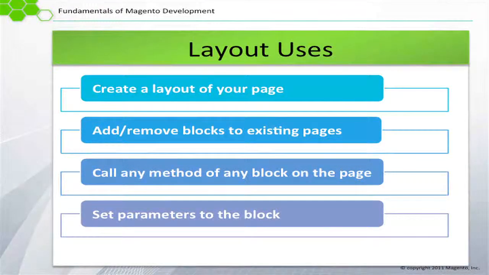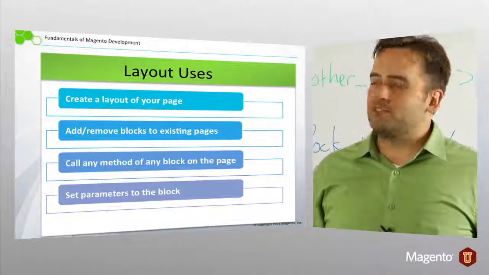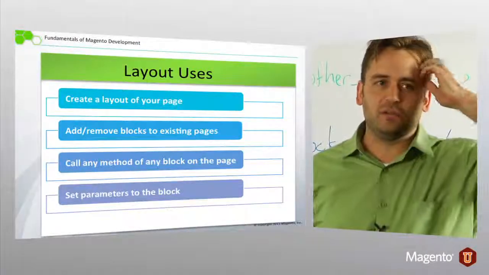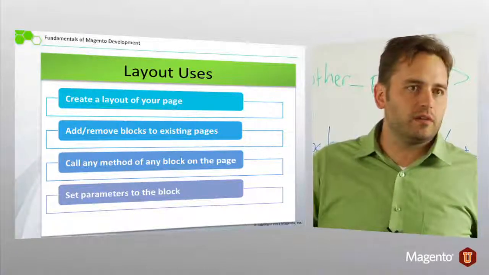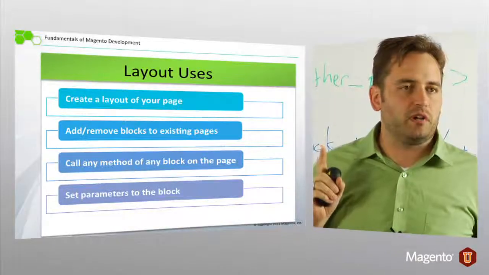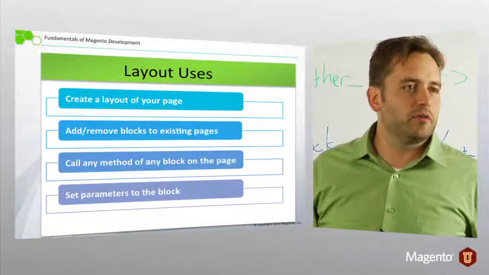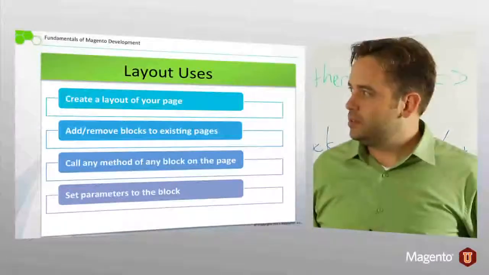So, layout uses. Obviously, create a layout of your page. Appropriately named. It's a good thing they didn't name it something like Roderick. Add and remove blocks to existing pages. Well, that's starting to sound cool. So maybe in that default node, the instructions of which are everywhere, well, maybe if we don't want something on a particular route, we could maybe have a way to remove that. Or we could add more blocks.